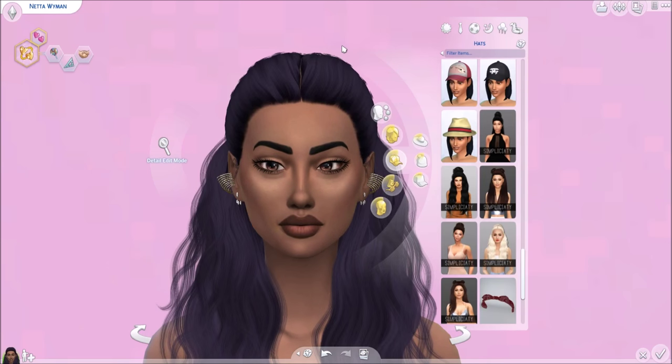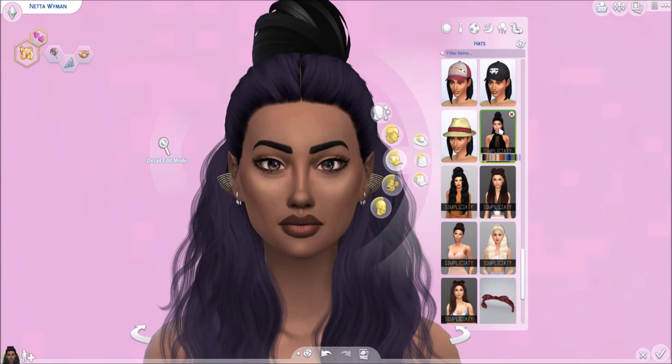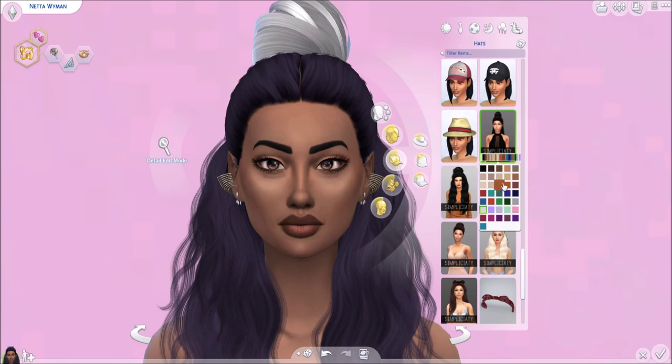So yeah. Next things that are associated with hair that are in the hat sections are these cute buns. Oh my gosh. So this is the bun pack and it just comes with different buns like this top short bun or this top small bun. And it just has all different colors of your Sims hair that you can match it with. And if I did this purple, I would have like a black bun.